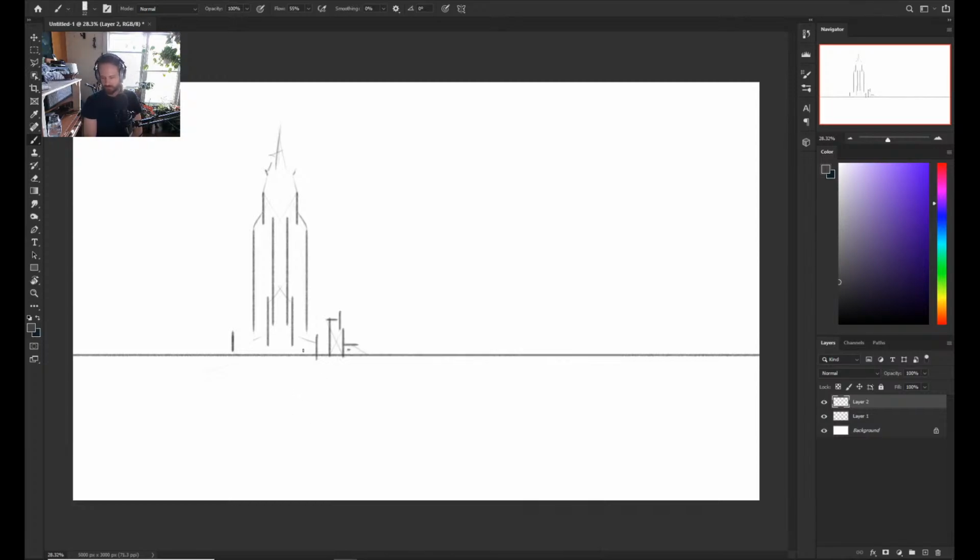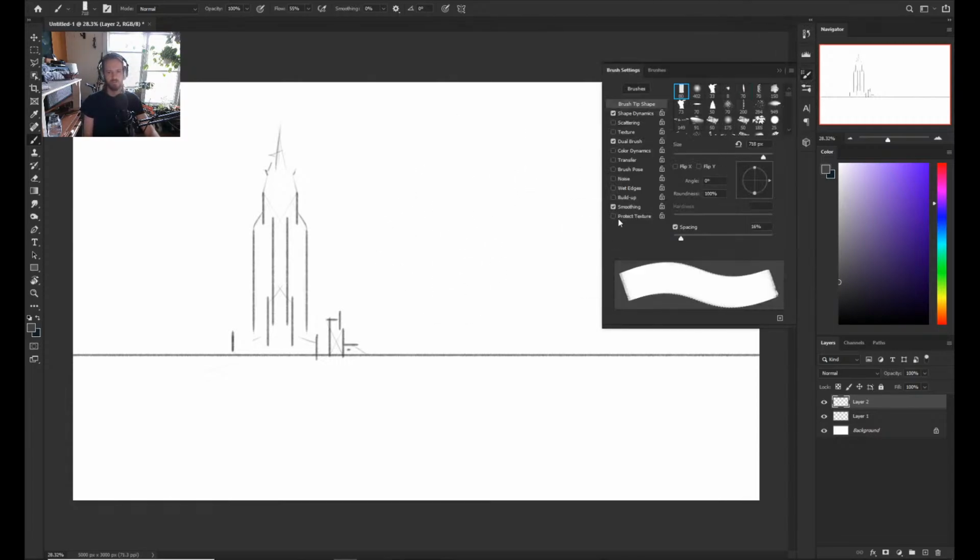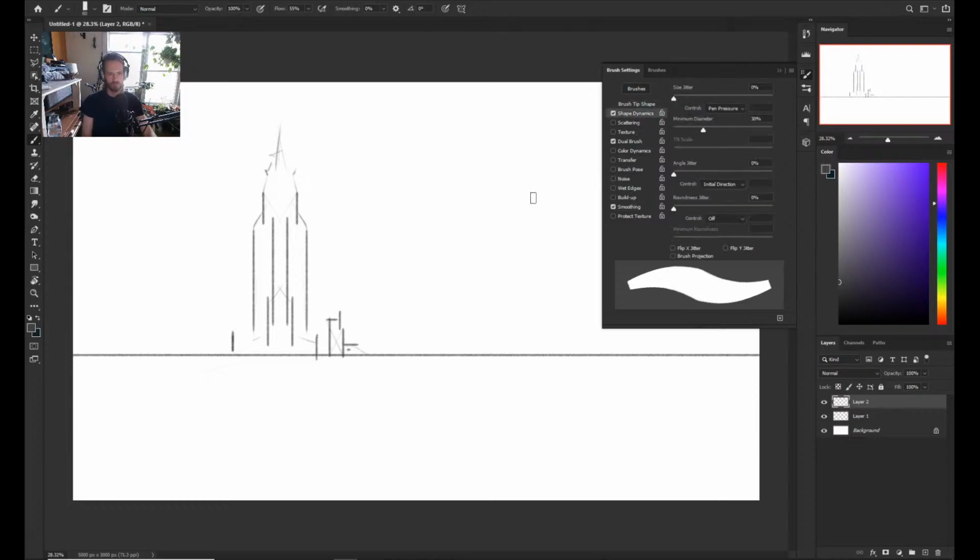So while we're on the subject of brushes, this is what I call my building brush. It's not that unique, it's just a square thing. So let's go over briefly the basic brush elements. You have your tip shape here, which is your defining shape. For this one, it's a rectangle. And then your shape dynamics, basically you can control that by setting it to pen pressure, and then you can adjust the minimum diameter here. That'll decide how small this is and how big it's going to get.